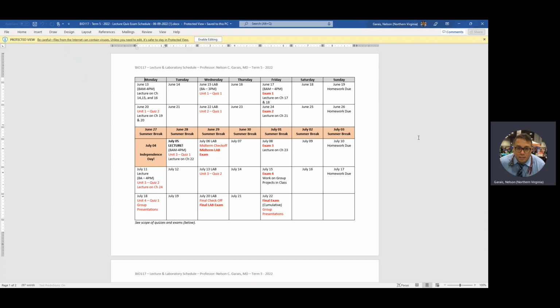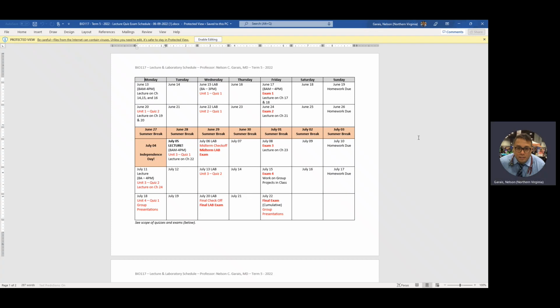Hey, for the midterm lab exam, are you posting every picture that we're supposed to know? Yes, you saw that I did it for week 1, and I'm going to do it again Thursday for week 2. For those who don't have to take the lab midterms, this is something I don't have to cover. Anything in red that says exam 1, 2, 3, and 4, that's you. Anything that says quiz, that's you. But those 4 things on July 6th and July 20th, that's lab people. So I wouldn't worry about it.